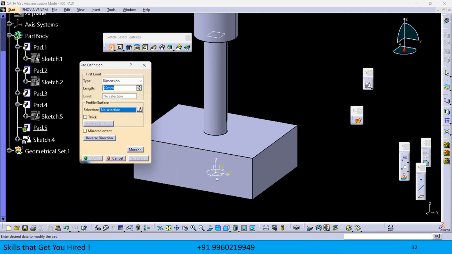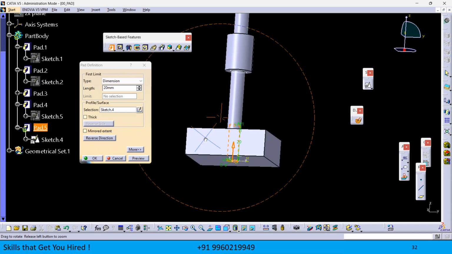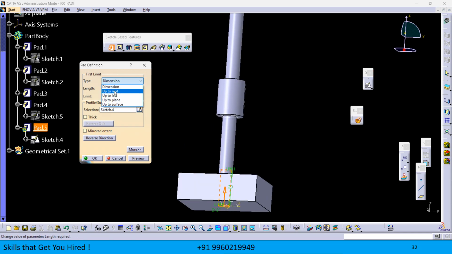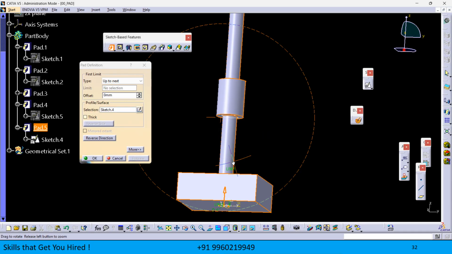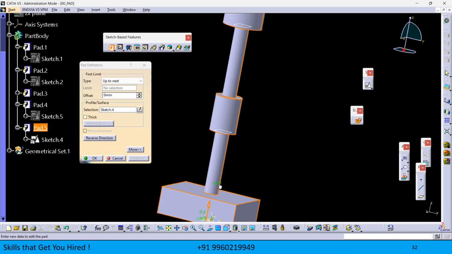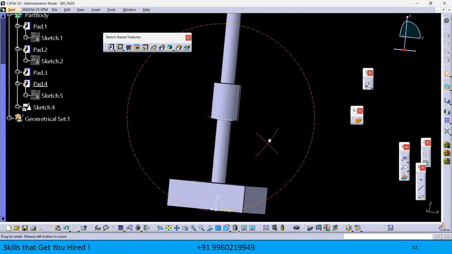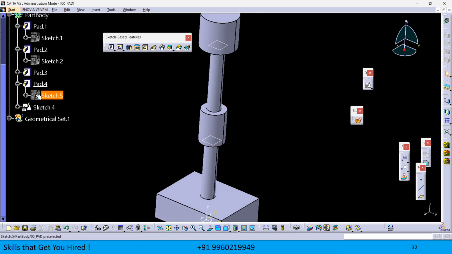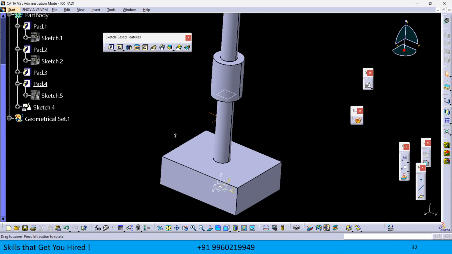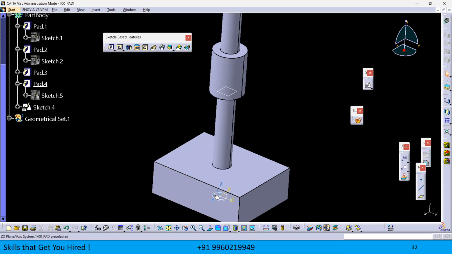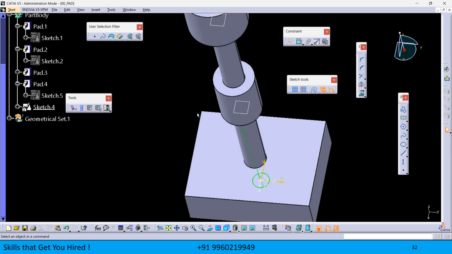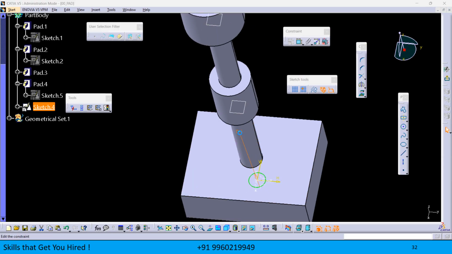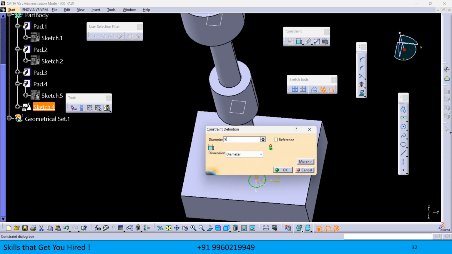Just click on pad, select the first profile, and now use the tool up to next. I'll change this value to 9.